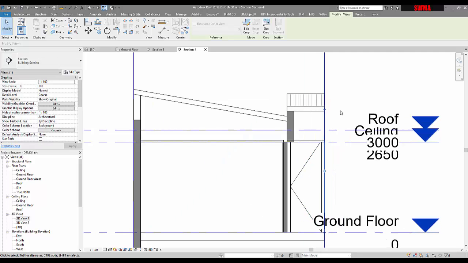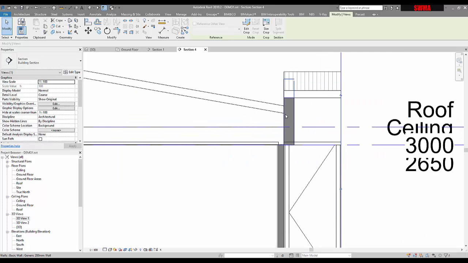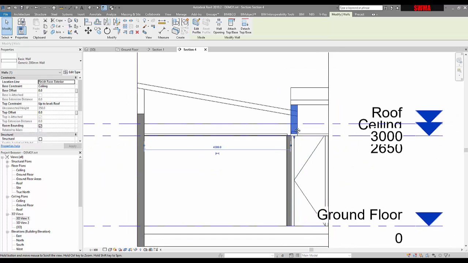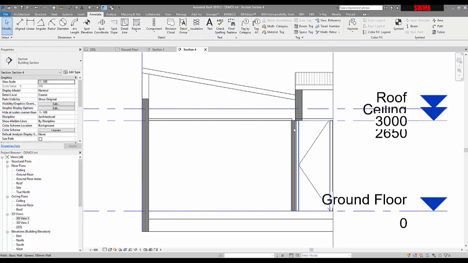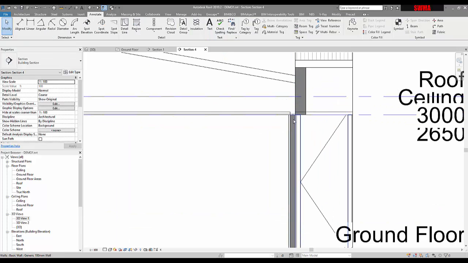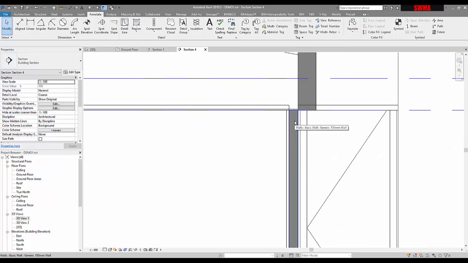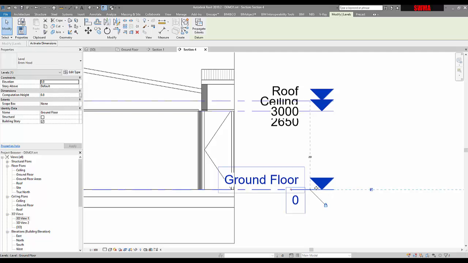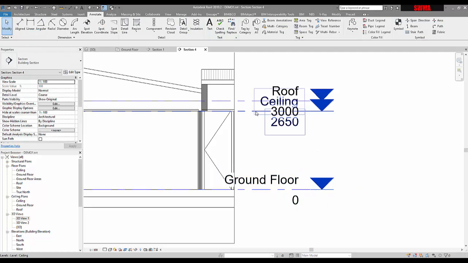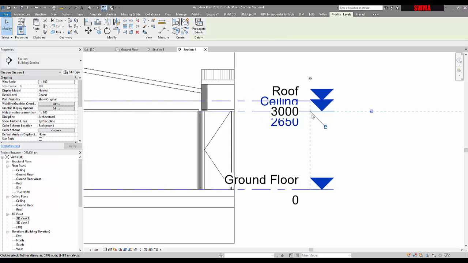What's really cool about these sort of tools, you can start to see issues with the model that could cause problems during the build. Really, you might want this wall to be a load bearing wall to pick up this one here, or you could have a steel beam in here. Probably a little expensive to add the steel beam. So there are ways to cut sections through everything and then pick up issues that could be apparent with the design. That's the beauty of moving from 2D to 3D. You can start to see all this happening.